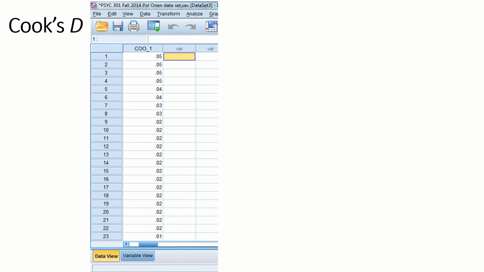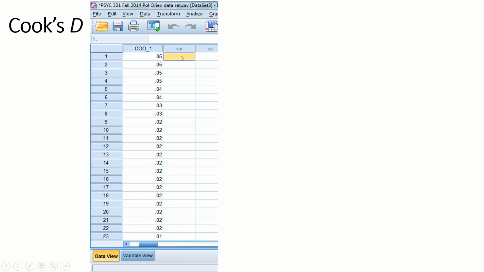When you conduct a one-way ANOVA in SPSS, following my directions in the YouTube video, you will get a new variable in the data set, COO_1, which stands for Cook's D values. Every single participant gets a Cook's D value in the data set. If we conducted another ANOVA, we would get another column like COO_2.